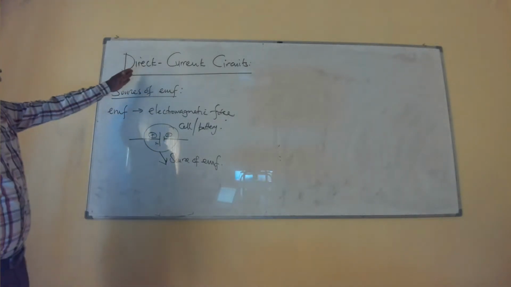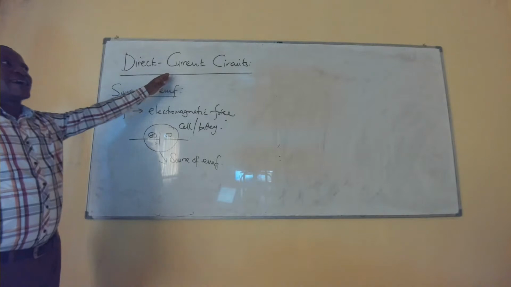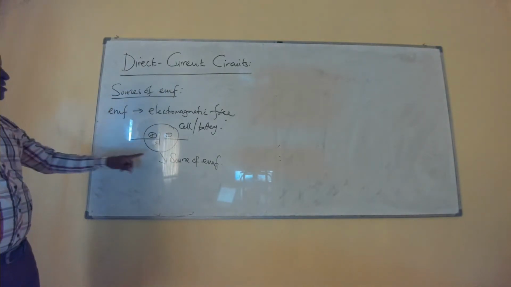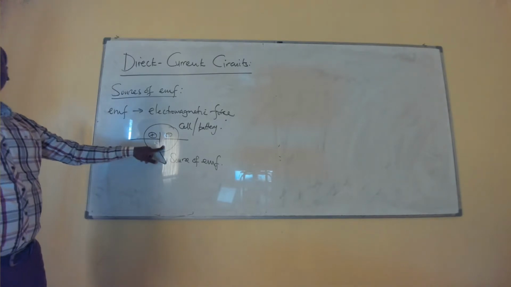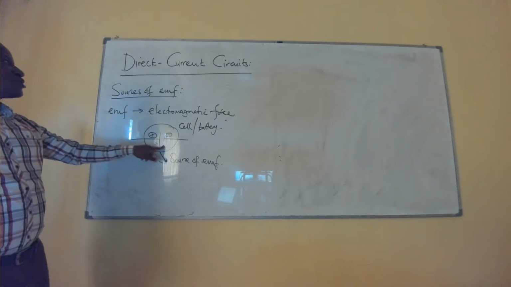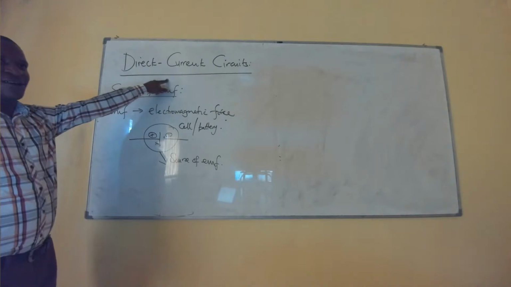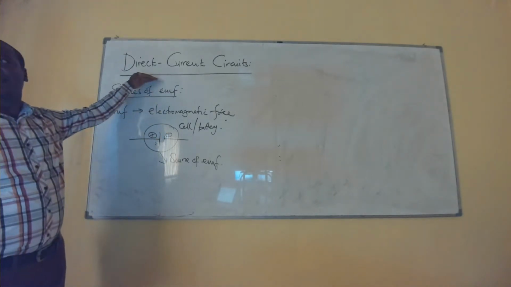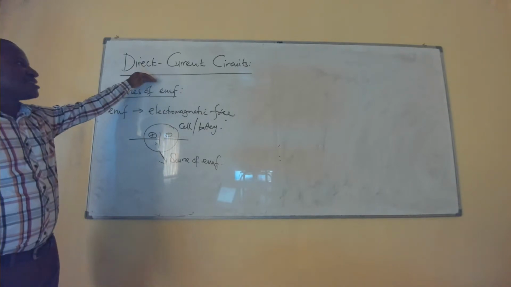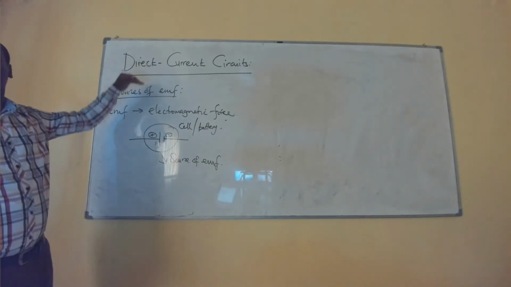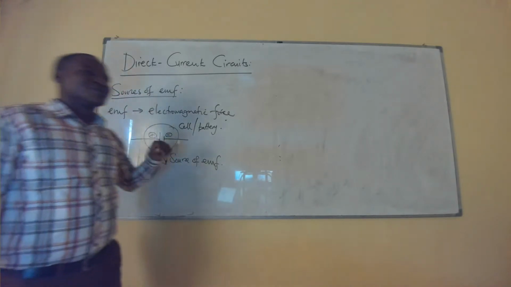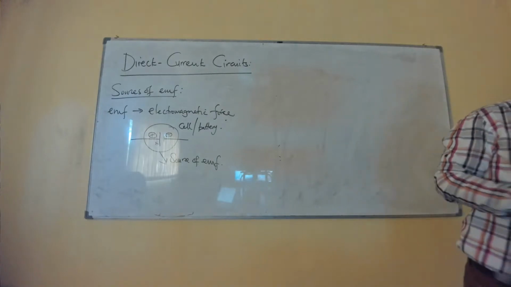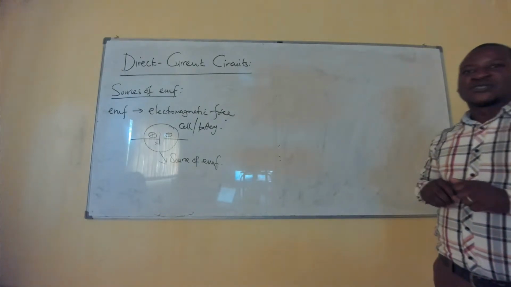Here, when you talk about direct current, what should come into your mind is that we have a source, which is our cell or a battery. And here we are talking about DC. When we start talking about AC, AC is alternating current. That AC is what you receive in your homes. In your homes, you don't receive DC, but we receive AC. That is alternating current, so to say.